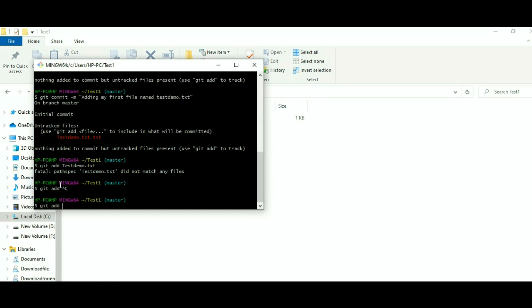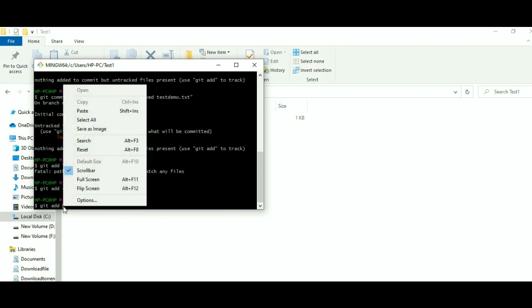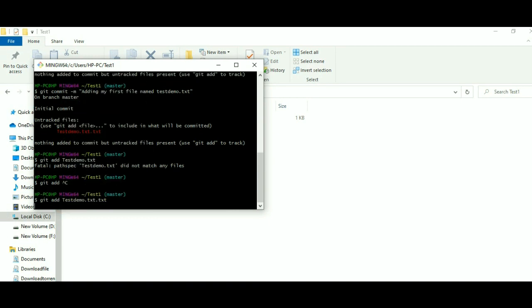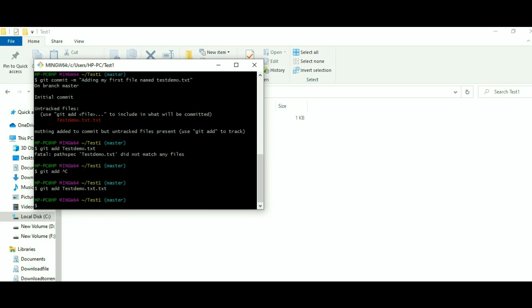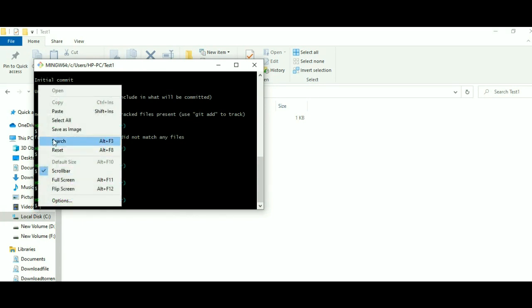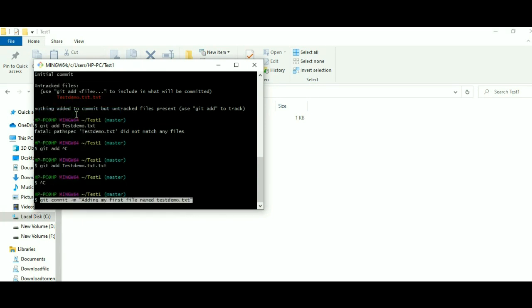Okay, I will paste it, as Control B is not working. Okay, so I have pasted this test demo.txt.txt in the local git repository, or you can say the local git on our local system. So this file has been added to our local git.